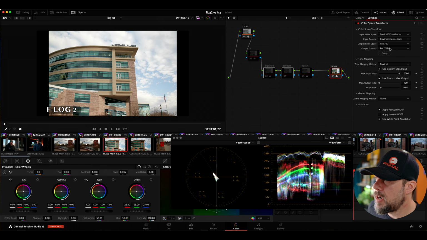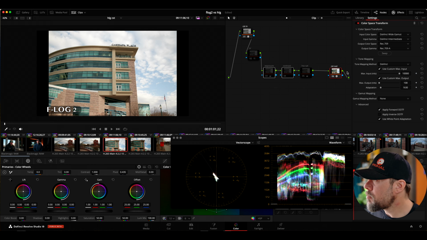If you don't select the Rec 709-A and you're working on an Apple, what you see in this color grading window and what you see in the export are not going to look the same.